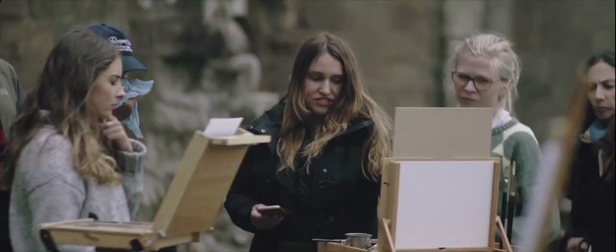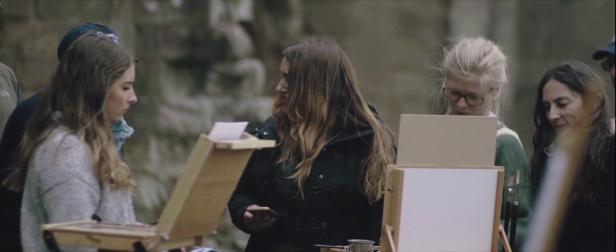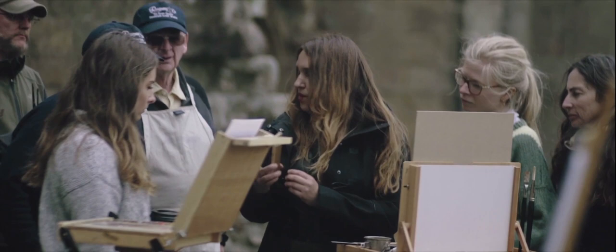I've mixed up like four colors here - a blue, something for the tones in the beard, and then there's this bright yellow, so it almost looks like a different value. But how you can test it on your phone is we took a picture of it and then took a black and white picture, and they're all the same value.